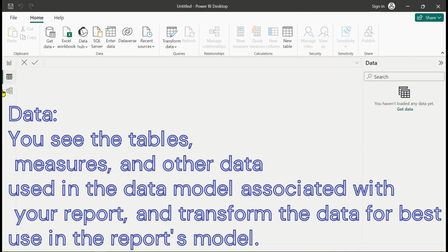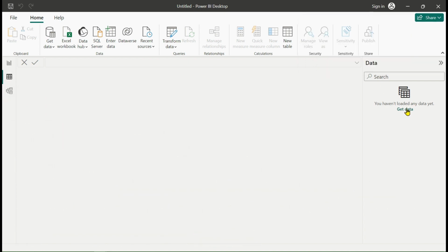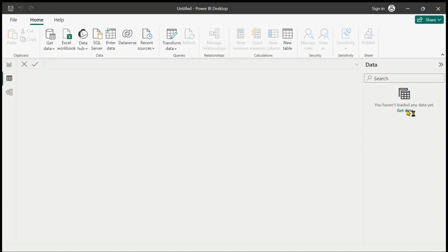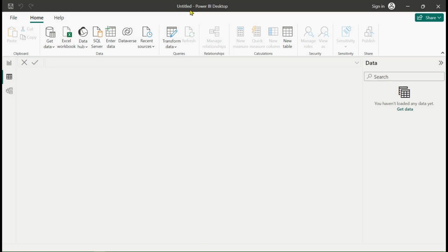Simply I click on this. From here we can add our data, any data we can easily add here. Here you can see Excel workbook, text, CSV or XML. We will connect data sources as well, but now we just take the overview of what Microsoft Power BI Desktop is.